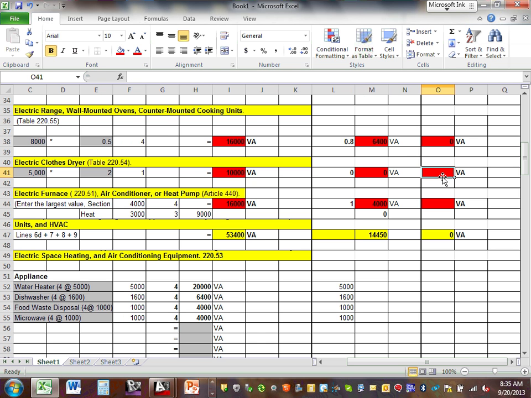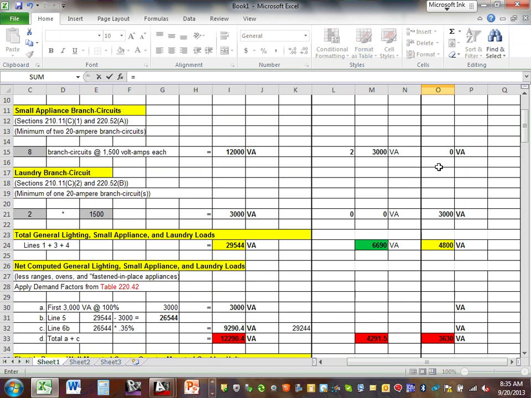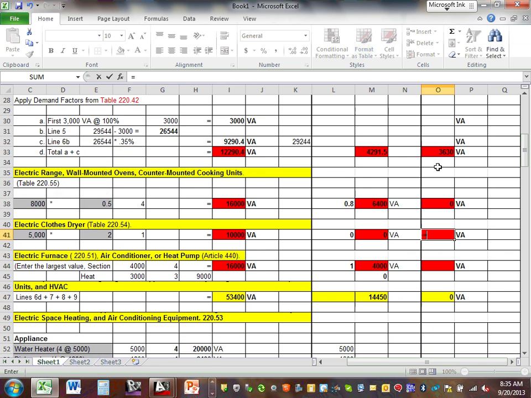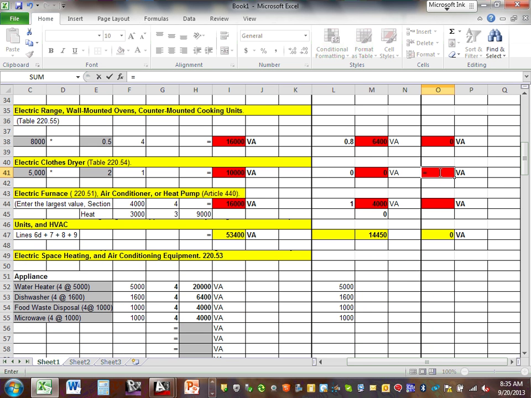Look, the house panel, guys, the dryers are under the house panel. So here's what we do. The same math. Equal 5 multiplied by 2 multiplied by 1 and enter, right? I did the same math under the house panel.